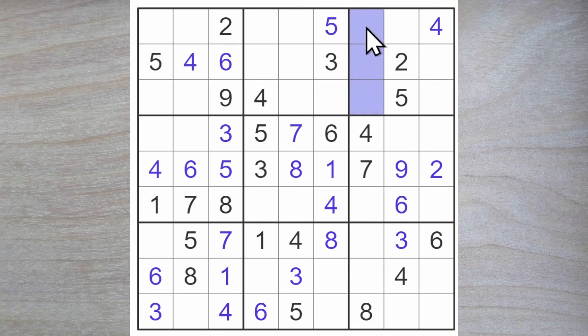Now we know that one of these must be a one, because we got ones blocking across here, so one of these is a one. We also know that one of these is a one, and we need a one for this column as well — column seven. Remember how we said these must be seven and eight? That means this square can't be a nine. We have a nine blocking over here and a nine blocking up, so one of these must be a nine. We also know these two squares must be a two and a nine. So if one of these is a nine blocking down, it follows that this must be a two, this must be a nine, this must be a two, this must be a two, and this must be a nine.